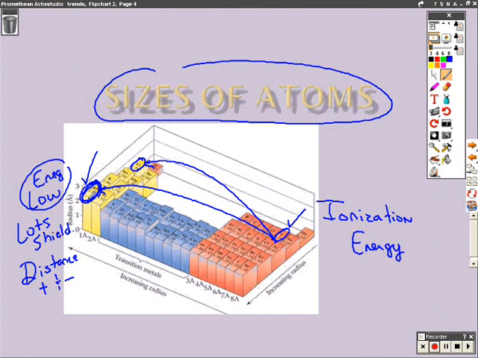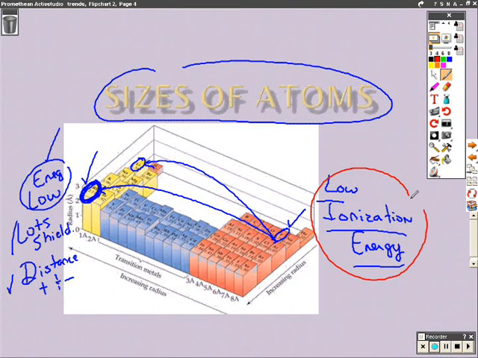Which one do you suppose fluorine has an easier time with? If you said rubidium, you are completely correct. Why? Well, guess what? It's got a low electronegativity compared to lithium, right? It's got a lousier pull on its valence electrons because there's lots of shielding, and the distance is larger. Therefore, it's way easier for fluorine to take an electron away from it. So if you notice, it has a low ionization energy. These two go hand in hand, don't they? Electronegativity and ionization energy, they go hand in hand.